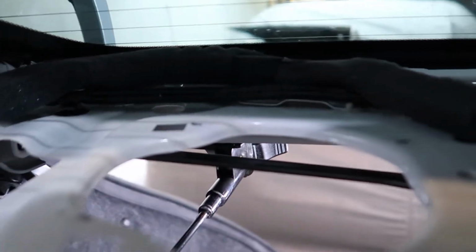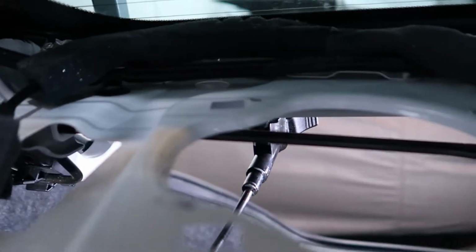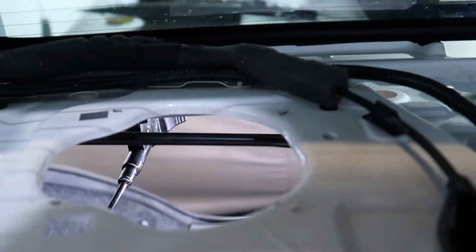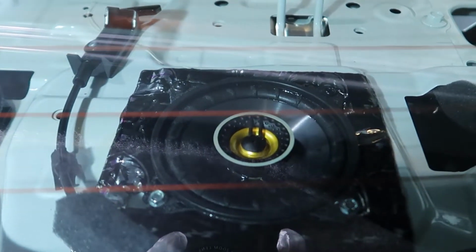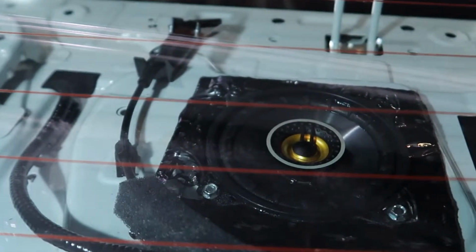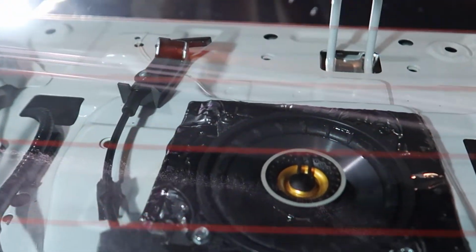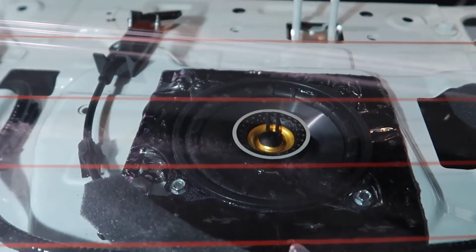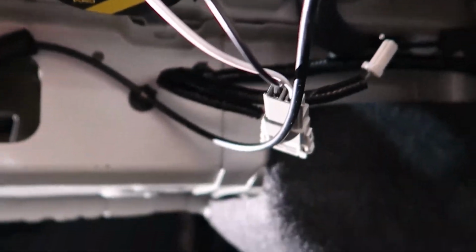So let's talk about the space where the 4-inch mid-range are supposed to go in the back. Once you remove the speaker mount, you could easily get a 5 or 6-inch mid-range in here if you want to go larger, and I would have if I would have known, but I've got this little 4-inch because that's what they recommended with the speaker mount. So I got a coaxial instead of a mid-range. I wouldn't recommend a coaxial because that gives me 4 tweeters now in the back, but I had to use some sound deadening material to cover the excess holes that were left over from removing that speaker mount. So you could definitely go bigger. And once I got that mounted in there, I went ahead and used the speaker harness hookup right here.